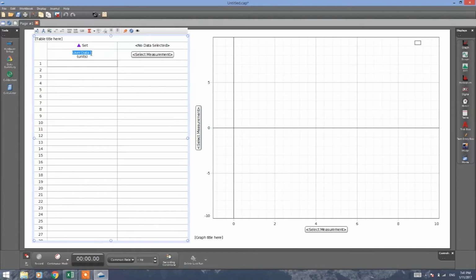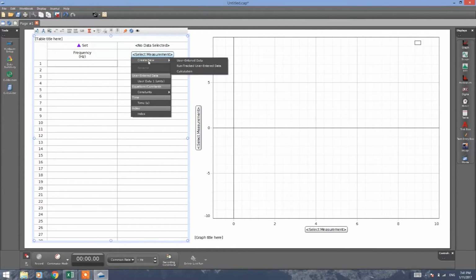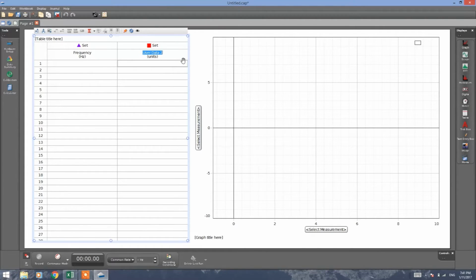Our first data point is going to be frequency, measured in hertz. And on the y-axis, we're going to have our new user entered data, and this is going to be 1 over wavelength. The unit for this one is going to be 1 over meter.